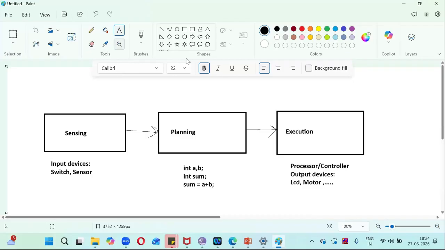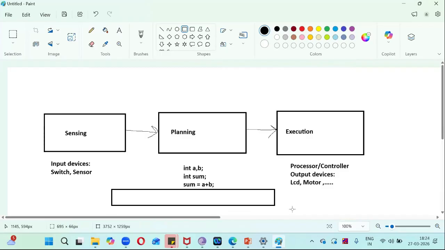Now, if you look at this system, one more very important thing is there. Without it, your machine will not work. What is that? Suppose you are using a mobile phone. Without power supply, without a battery, will your mobile phone work? You cannot use it if the battery is dead, right? So every machine, every system, requires a power supply.